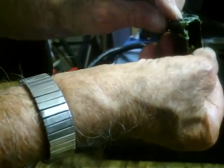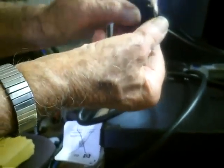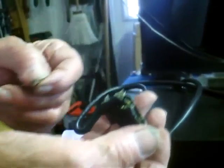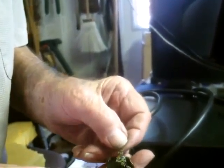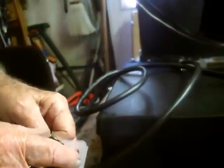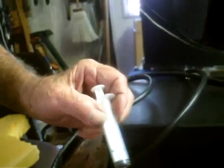Now they got some kind of a... If you get a light in there, you can see. So apparently, when the ink covers that hole, this thing here reads it. That's the only way I can see how this thing works for your ink level. So anyway, I know I can fill them by just going through the in.